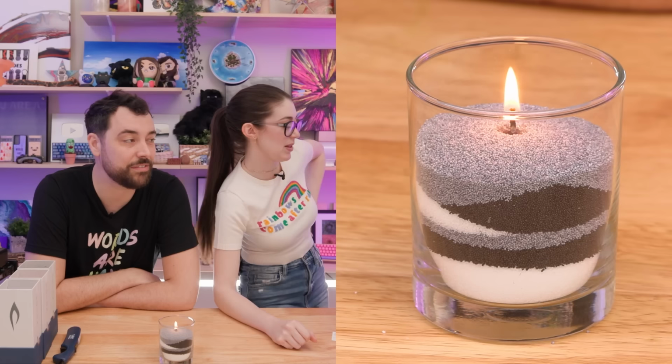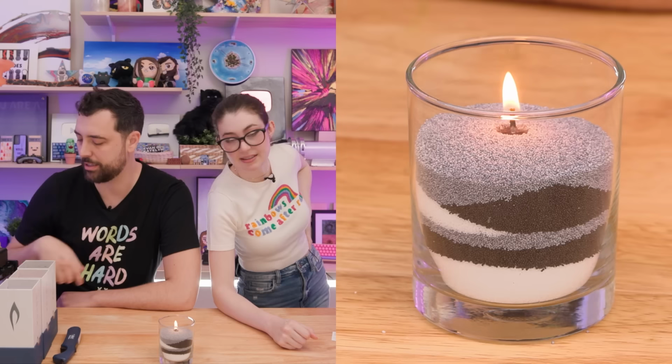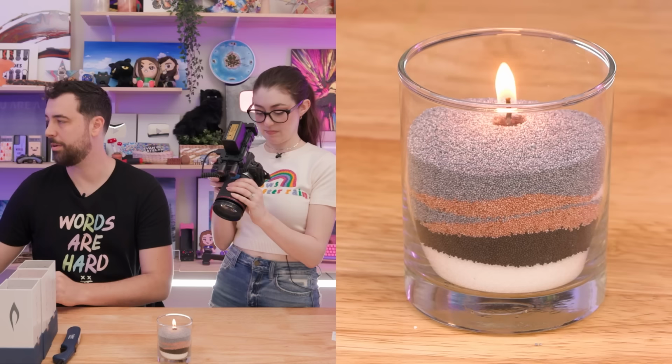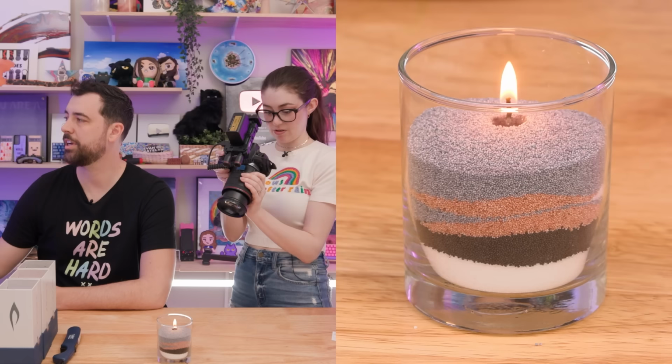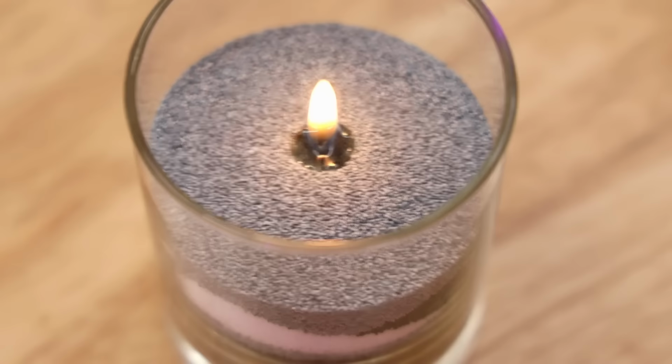So you can see here a lot easier because this is darker. You can see the size of the beads. Can you hold this? I was just going to turn it so they got all the colors. I'm ready to maybe brighten it a bit. I had to darken it for the white. I just want to show the top of it. Okay, and swap. So you can see that pool growing.